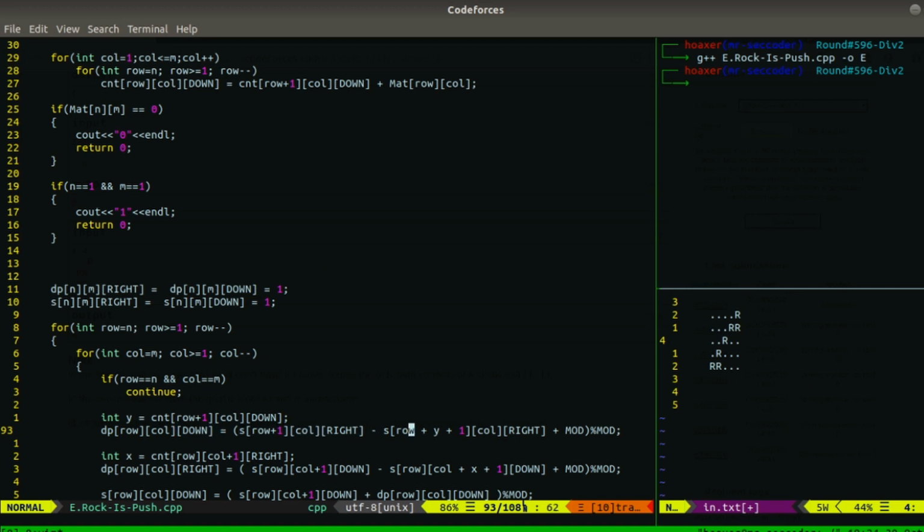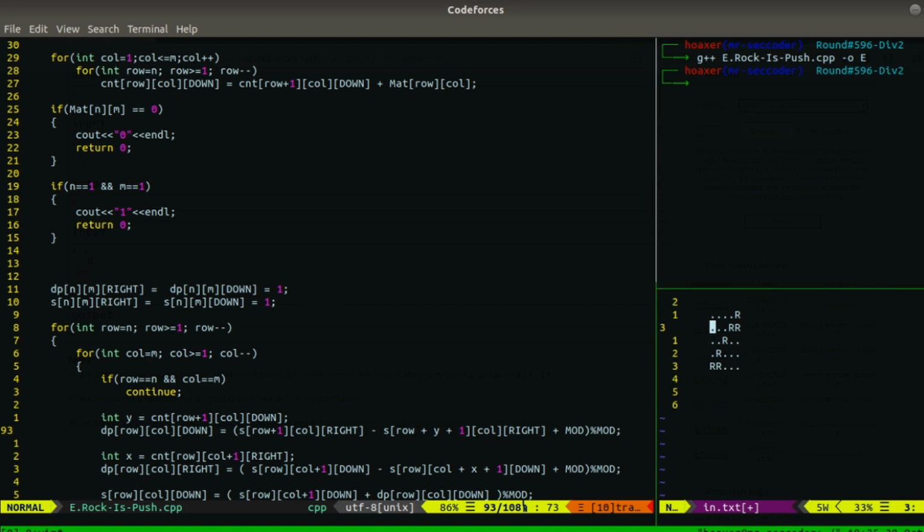These suffix sums are already calculated after iterating the cells below. So you just need to use the cumulative trick that I showed before and calculate the sum of this cumulative.